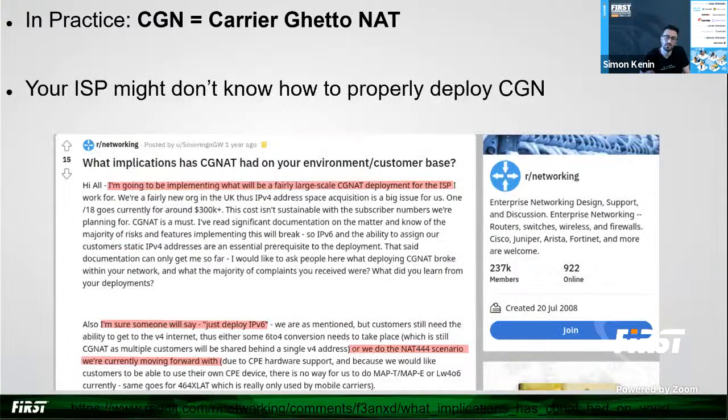But I have found one particularly interesting post. 1 year ago, a user on Reddit asked how CGN deployment impacts the users. As we saw earlier, it does. This user claims he works at an ISP, and they are currently planning to deploy CGN without IPv6. This shows that although the CGN RFC clearly mentioned the deployment should be in dual stack mode with transition mechanisms to IPv6, this is not necessarily how it is done in practice.